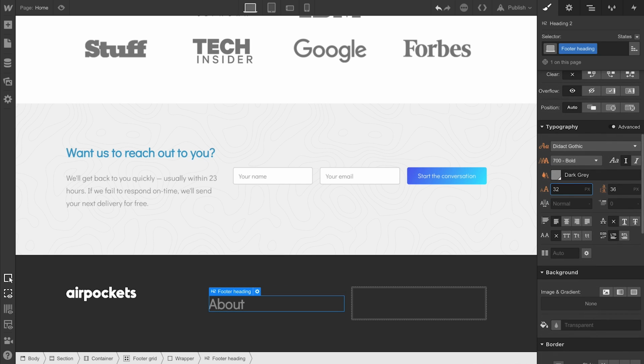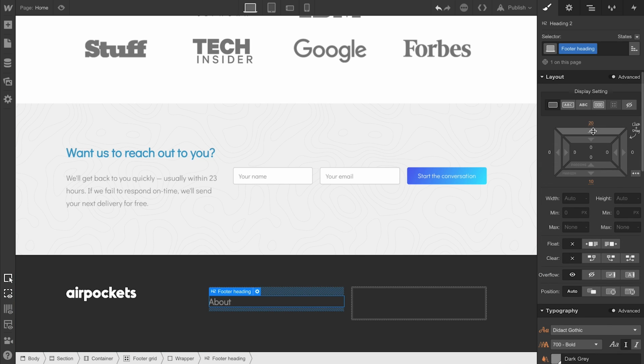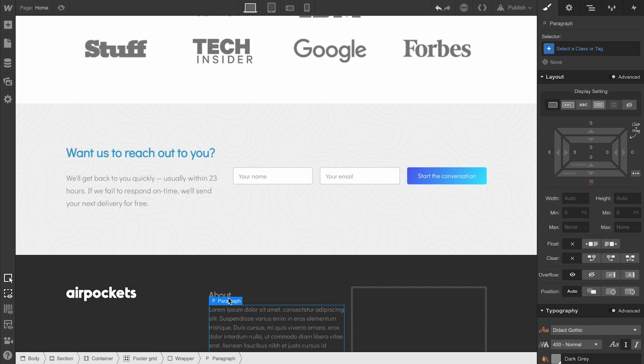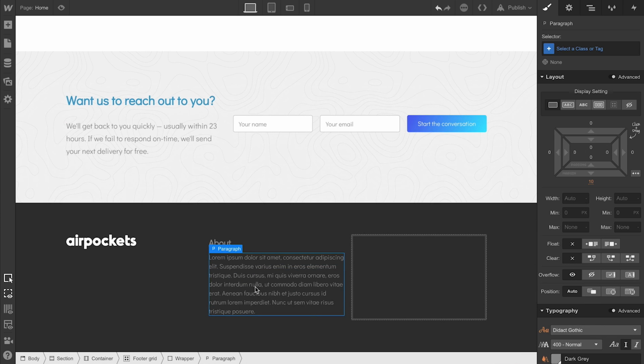So first, let's decrease that font size. Something like 20 looks pretty good. Same with the line height. Let's make an adjustment there. And we can remove some of that top margin. We can see it's not aligned on the top, so let's remove that top margin, making it about 5 pixels. Let's go in and drag our next element inside. This will be a paragraph, featuring, of course, some highly descriptive lorem ipsum, which we can partially eliminate.